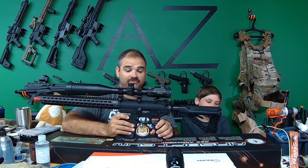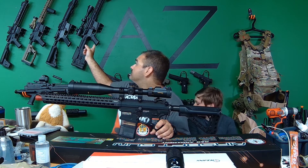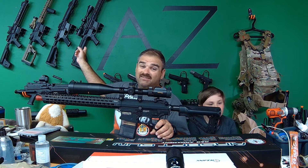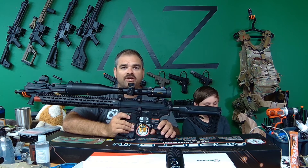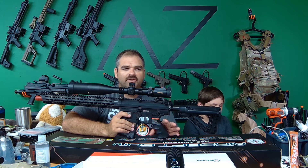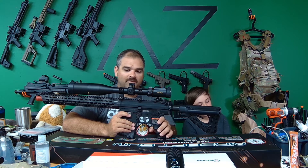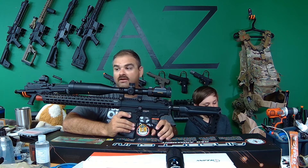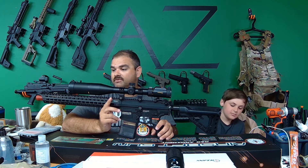This thing is going to be an absolute monster when I get through with it. This ICS one that I built is nasty too - the compression is so good. The spring I put in was supposed to shoot 450 FPS and it shoots 475. I don't even understand how that's possible. I'm going to get this thing up to shape, and I've got a RunCam coming that I'm going to put on it, and a scope cam - that way you can see what's going on.